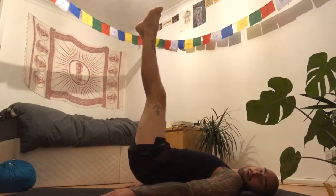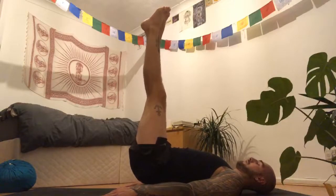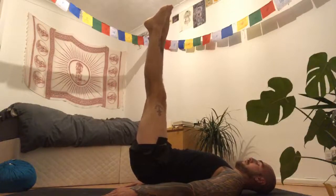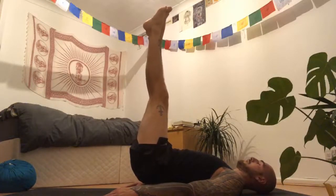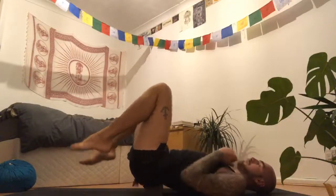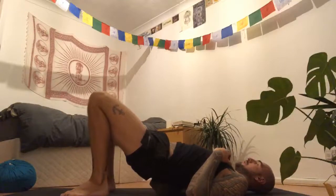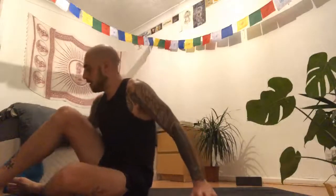Arms alongside the body. Wherever you are, if you're in full shoulder stand, gazing towards your navel. If you're in supported, just looking towards the toes or the knees. Just trying to slow everything down. Letting the body relax, but still being active as best as you can. Just slowing the breath down.